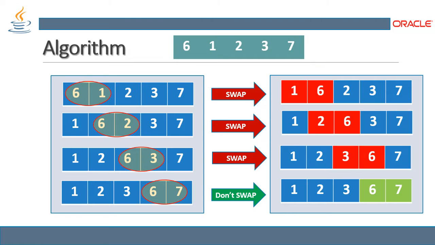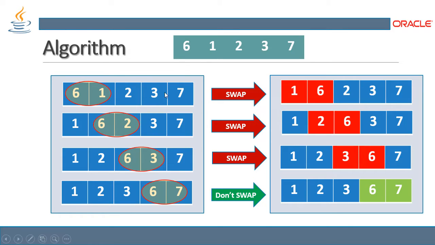So we have to compare 6 and 1 to see which one is the least. If it is not correct, the right side and the left side have to be compared. The left side has to be the least number. That means this condition is not true, so it has to swap. Swapping the positions puts the least number in the correct position. So this is how it works in the first iteration.